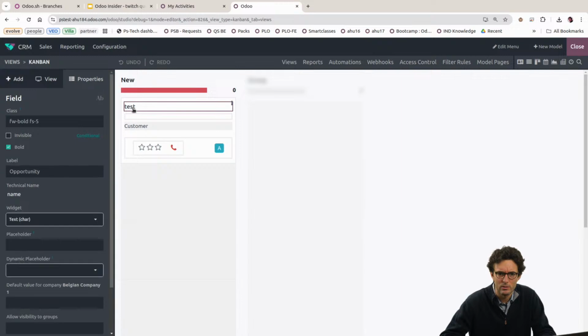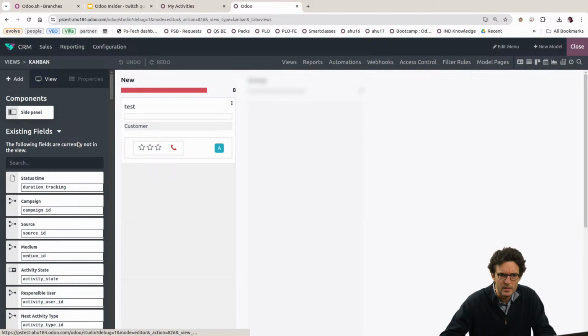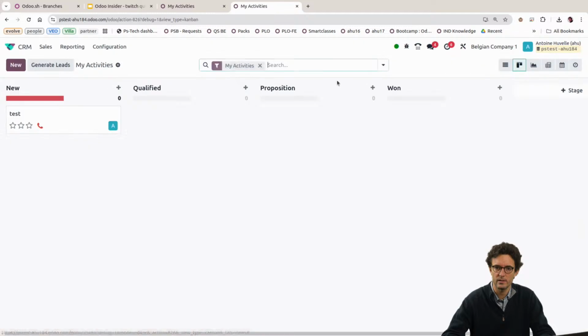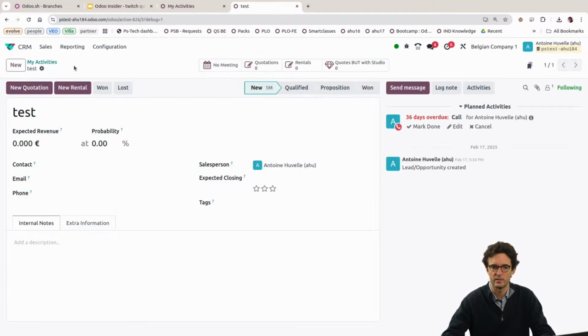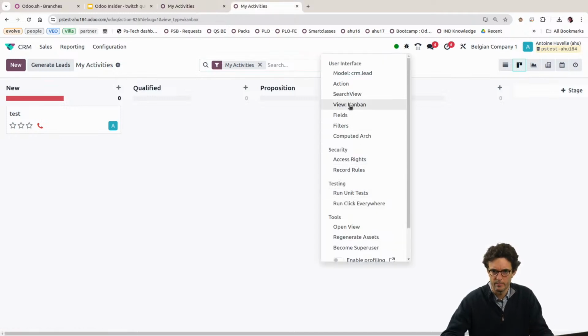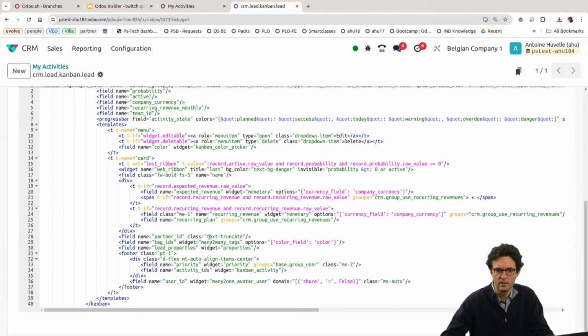So I'm going to open the Kanban view, because I don't think that you can do it directly from Studio. Just checking if we can add a button somewhere. No, I don't think you can easily add a button in here. Yeah, you have a side panel, but I don't think that you can do that. No. So it's not a strange view, but it's a bit different from the other views. So we have the Kanban view here. I'm going to open the Kanban view right here, and maybe what we can start doing is a quick test to see if that is correct.